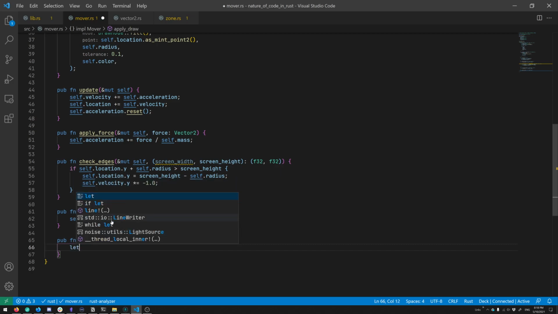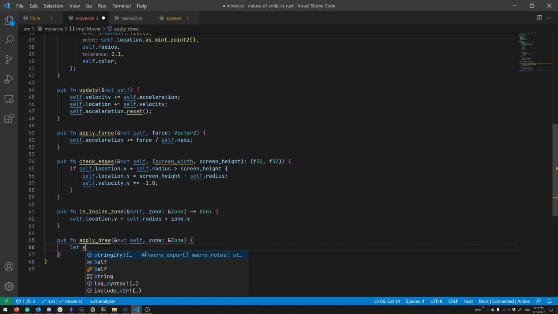We're going to get let the speed equal to self.velocity.magnitude. Okay, so that gives us that. Then we're going to have a drag speed, drag_speed, snake cased.